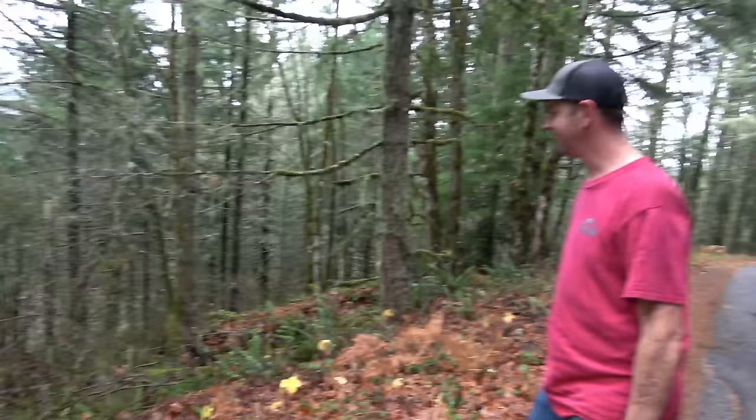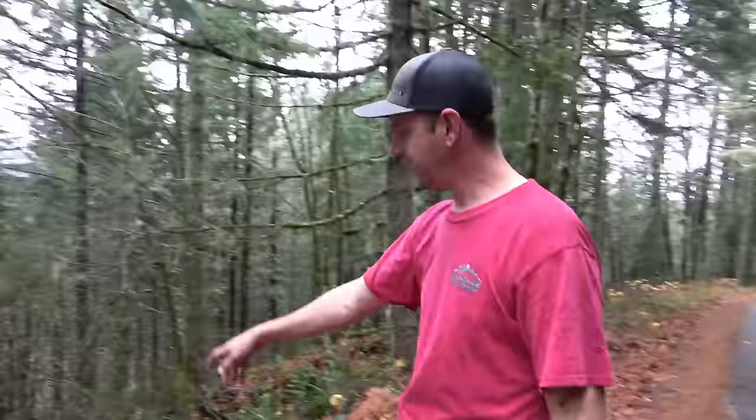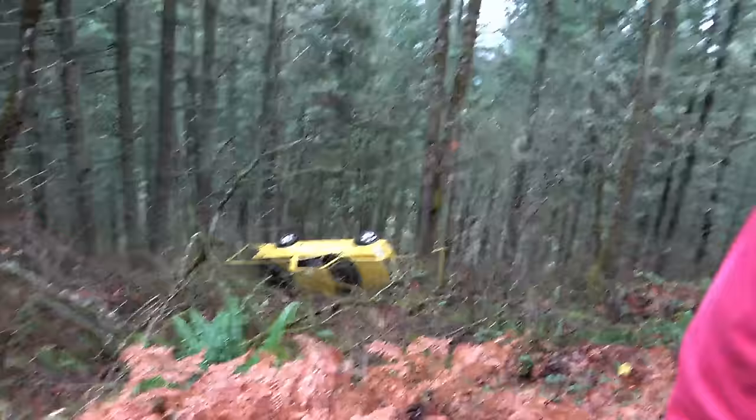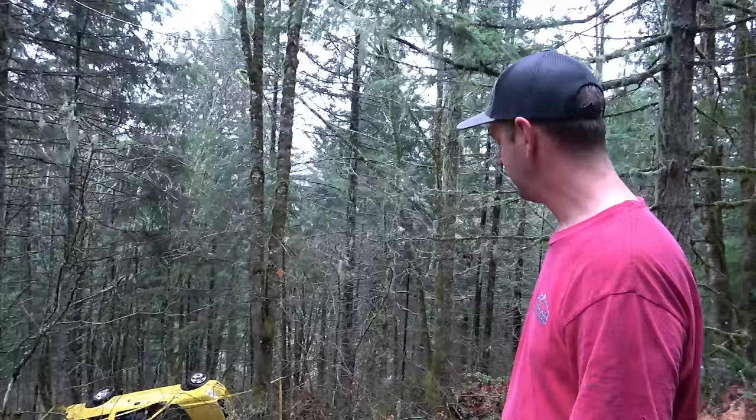That's a bad one. That's a bad day, Casey. You see the red security sensor light still flashing? So we can zoom in on it. I don't know if you can see it in the video, but it's there. See, the crazy thing? No airbags. Not one airbag's blown in that.